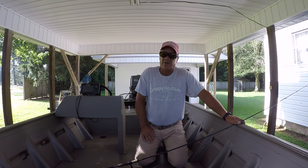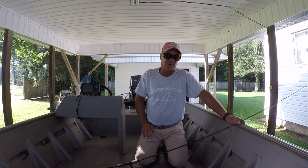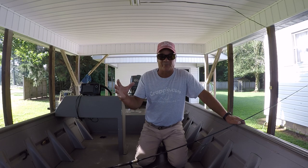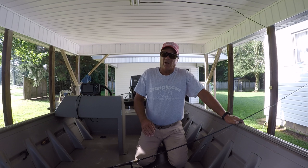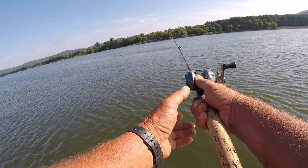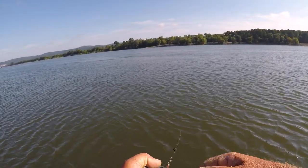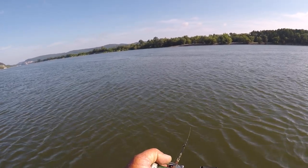This fishing trip right here was extremely unique. Just like any other fishing trip that I go on, each and every one is different. This is a situation where I've found some fish or seen some fish schooling. I've seen a lot of surface activity. And the majority of the fish that were surfacing was skipjack herring.